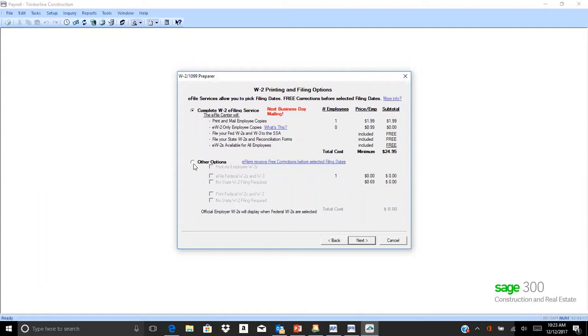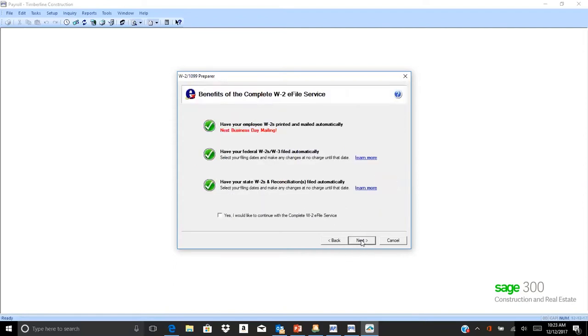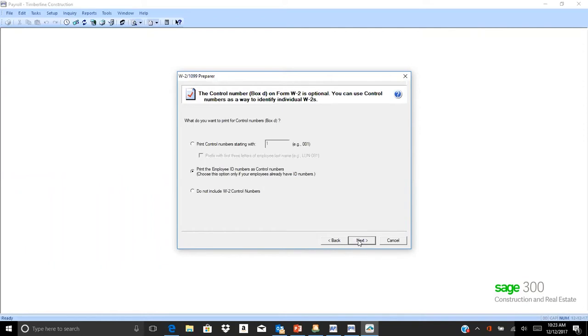So if you are in a test drive mode, you want to select the other options, and you want to go ahead and just go with the print your employee W-2 so that you can verify. I'm going to go ahead and select the federal. Actually, I'll pick it that way so we can see a sample of the W-2 and the W-3. All right, and then hit next, and next again.